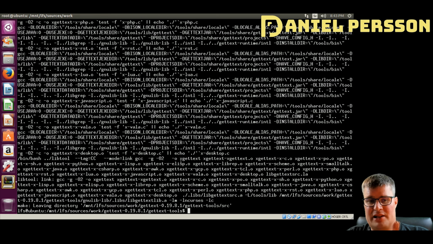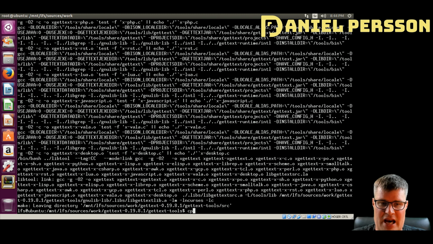So now we have built gettext. And by this point, we haven't built all the libraries that gettext actually needs to run properly. So we'll not run any tests at this point. There is no reason to do that. But we need to copy the actual tooling from gettext into the bin directory of tools.